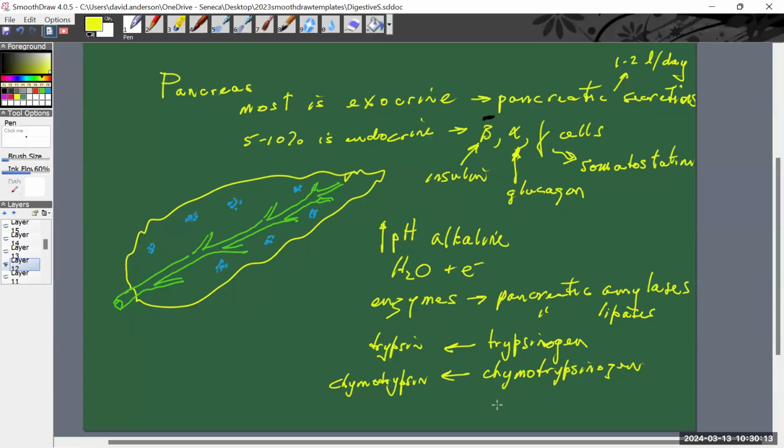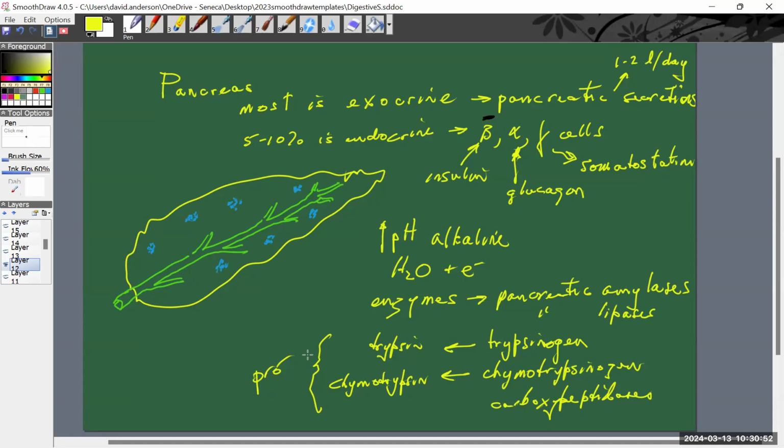We've got some carboxypeptidases. And we can appreciate maybe by then with that name, peptidase and trypsin and chymotrypsin, these are going to work on proteins. These are going to be responsible for breaking down proteins to their amino acids. So if they've left the stomach as small chain peptides, these enzymes located now in the small intestine, but coming from the pancreas, are going to finish the job and get them down to their amino acids.